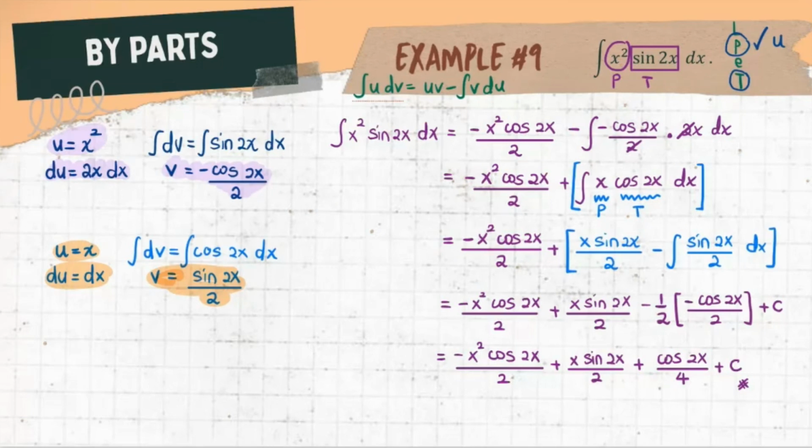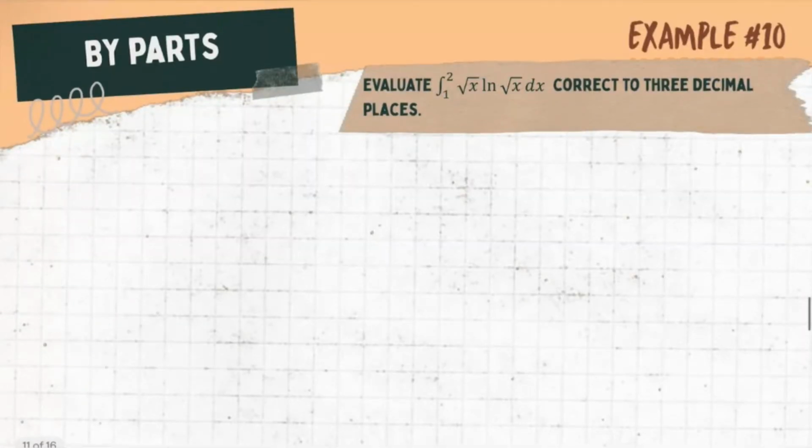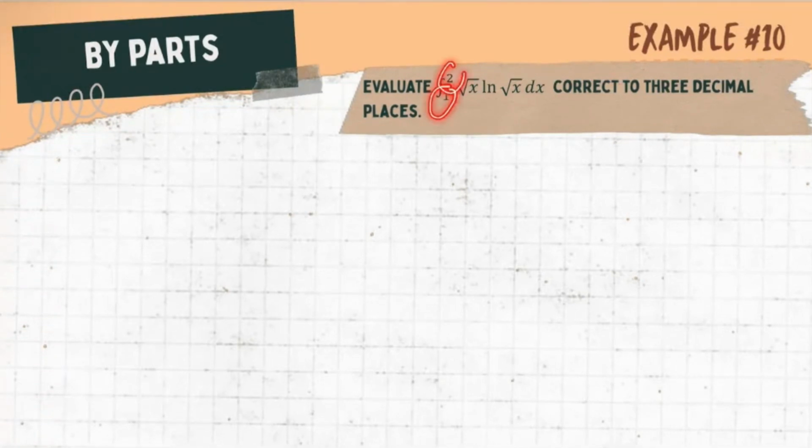So now saya tunjukkan pula by parts again, but this time soalan dia adalah definite integral. Example 10. Definite integral yang melibatkan limit kat sini, from 1 until 2. So macam mana kita nak buat by parts ni? Okay, so what I am going to do is saya akan buat indefinite integral dahulu yang ada plus C dahulu. Lepas tu nanti baru saya akan kira dia lah. Okay, so let's begin untuk example 10 ini.